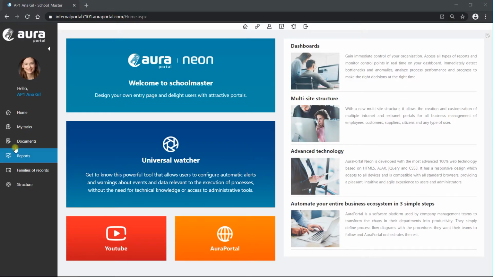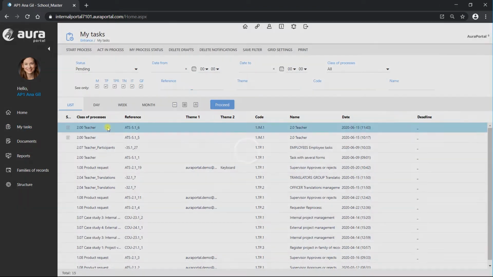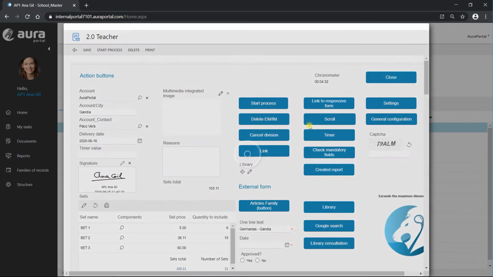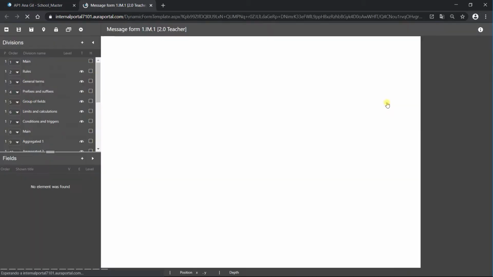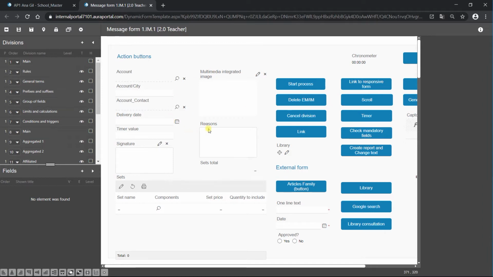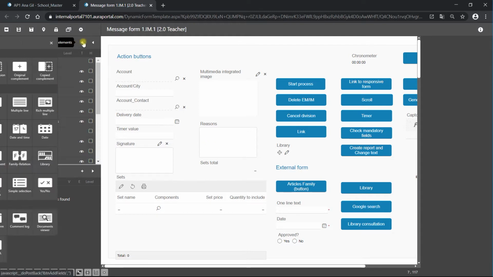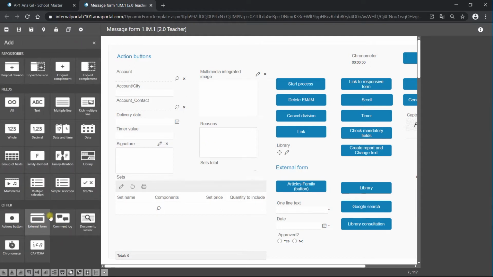So if we go to action buttons, we can see we have seen several of them already. So first I'm going to go to the settings button. And this is a button, as we can see, with a link, okay, with the URL of this form, the design page. Before having a look at the buttons, first I want to go here to the other section so we can see a few options.